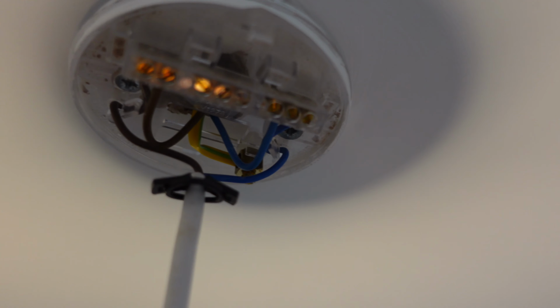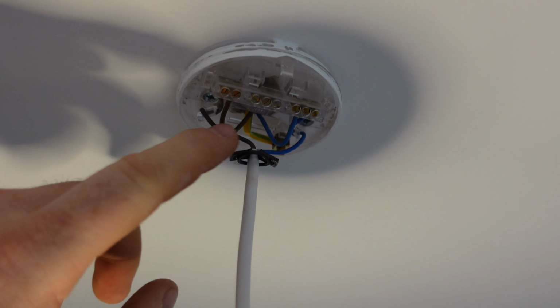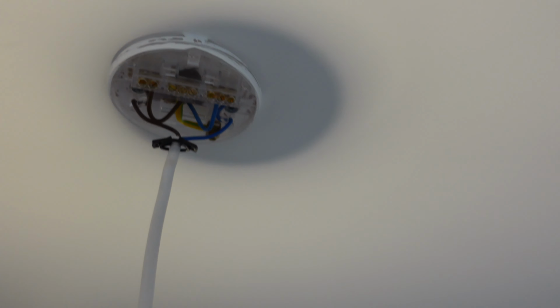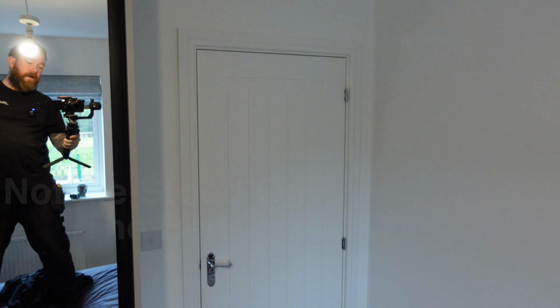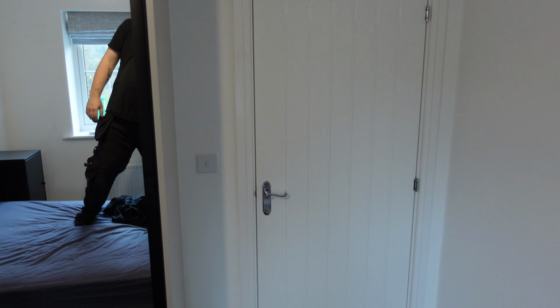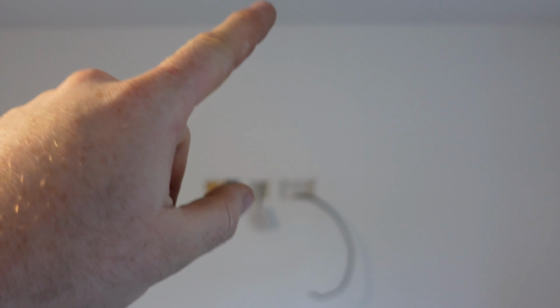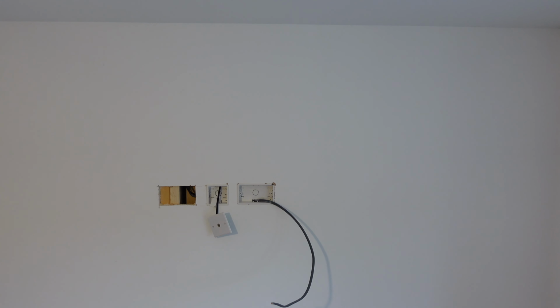So, oh dear. So all we've got here is a switch live, neutral and earth. So there's no permanent live for us to feed those lights there. The permanent live is going to be at that switch. So what I'm gonna have to do is, in this line here, where I've come up, fit a spur in the loft or anywhere, and then that'll go to our wireless receiver, which will then go off to our downlight.